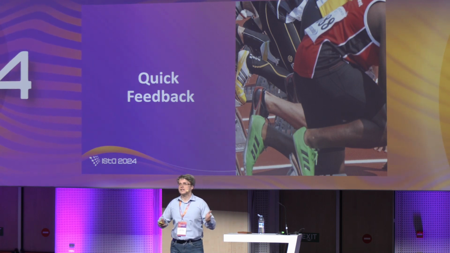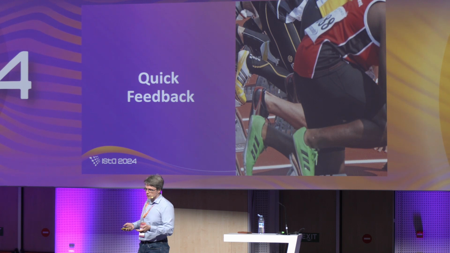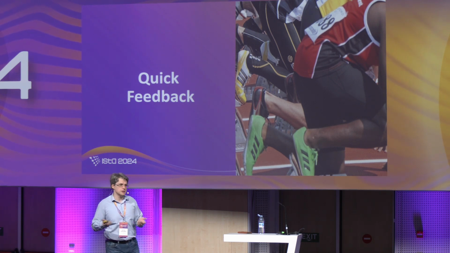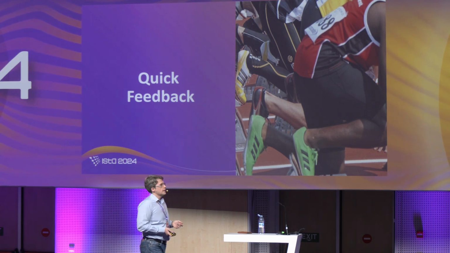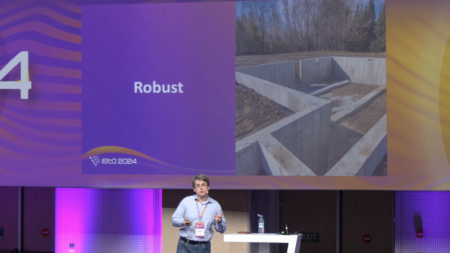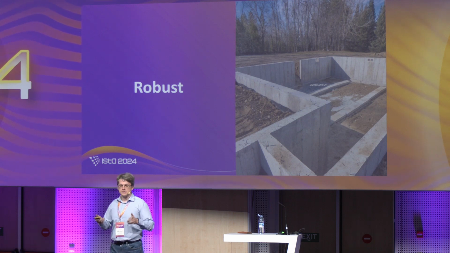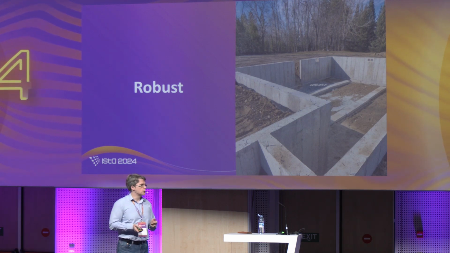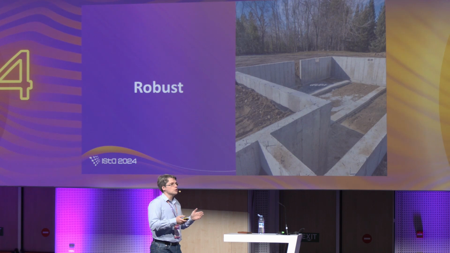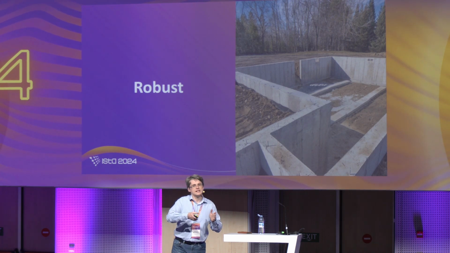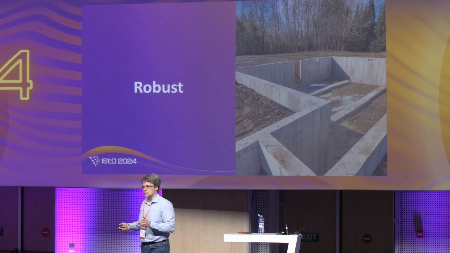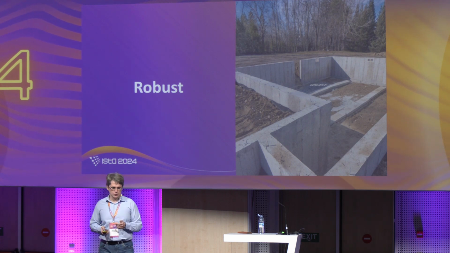Then the important part, as you all know, is that it needs to provide quick feedback. If you have a test that takes a long time to execute, you will not run it, so it doesn't matter. It's the same as not having it. The next one is to be robust, which means both not having flaky tests that sometimes pass, sometimes fail, but also that ideally the tests survive when you refactor and extend the application throughout its lifetime, which was a big problem for us, as I mentioned earlier.